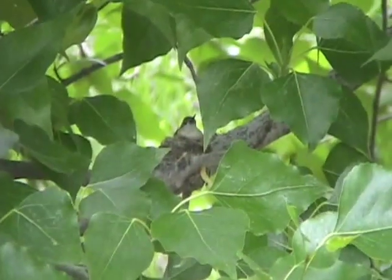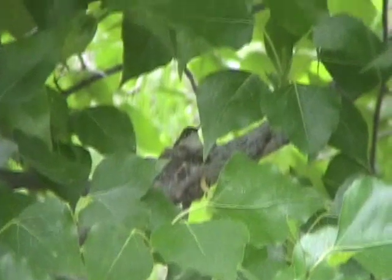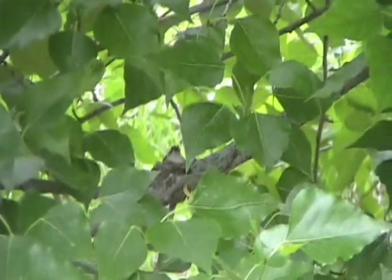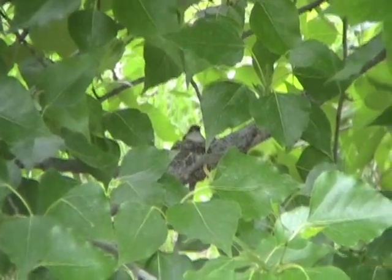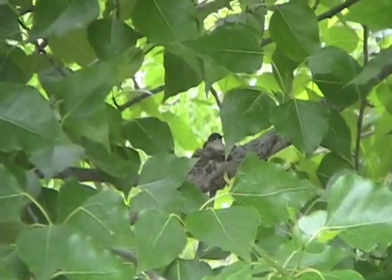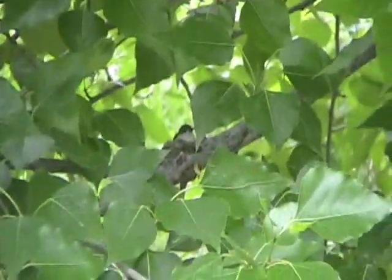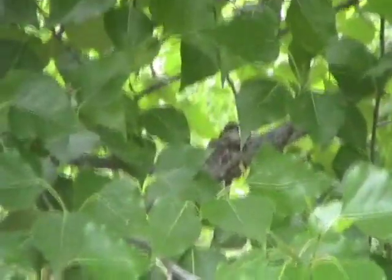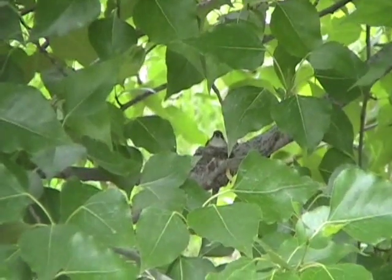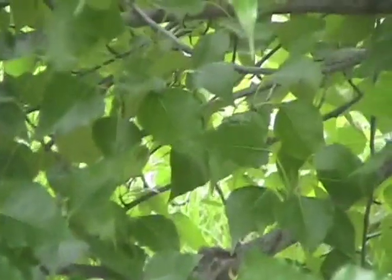We have some cottonwood nearby that has that fluffy stuff that falls off during bloom, and that's what she had — something like that. They line the nest with something really soft. A friend of mine had a hummingbird nest and it had been lined with what looked like spiderweb, just ever so soft — that's what they put inside for the babies. The outside looks like regular sticks, but the inside has a special soft lining. I'm going to go into my office and try to hold the camera against the window to get a better shot of the nest.